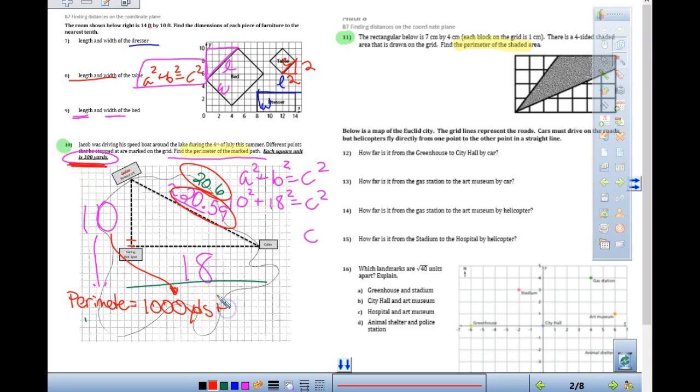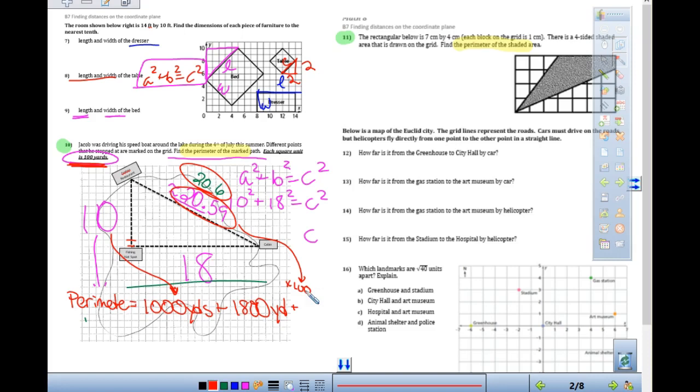Then we have to add this side, right? So it's like you're walking around here. You're walking the path. From here to here, that's 1,000. This is going to be 1,800 yards. Plus, you have to take this number times 100. That's how you get that solution. So some people just didn't know they had to add those together.